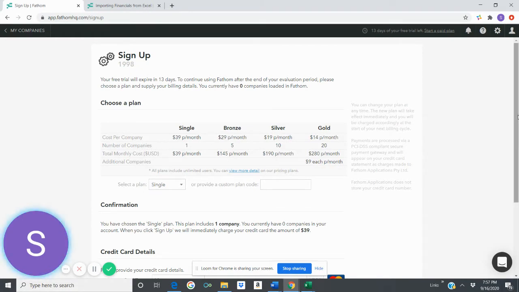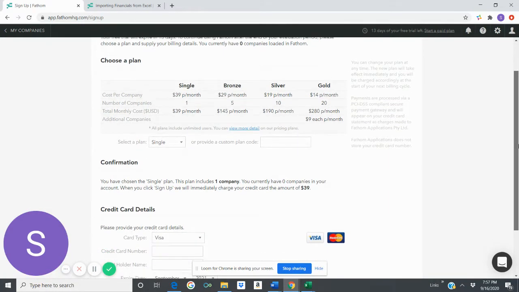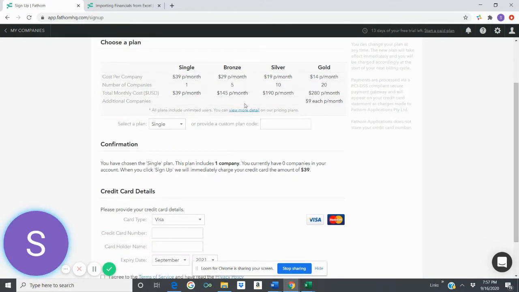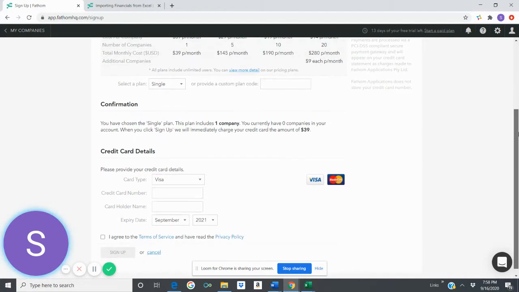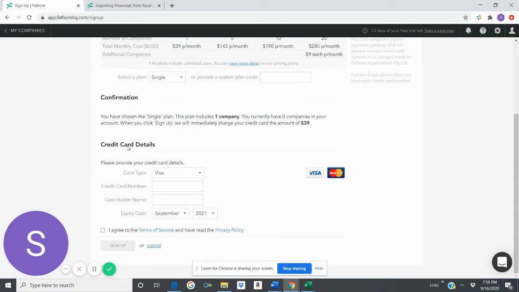And then down here, you can view more detail about the plans and what they offer. And then even further down here, you can put in your credit card details, but you do not need to put these details in when you create the free trial. So I think the trial is really beneficial if you're just wanting to explore if this will be useful for you. There's no risk at all involved. You don't have to put your credit card details in.